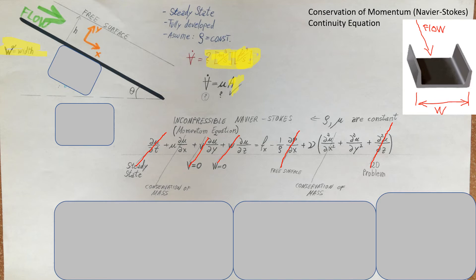Now, we have two more terms, this one and this one that we can cross out. Now, what's the reason behind crossing it out? We are going to rely on the conservation of mass. Here, we crossed V and W out because they were 0. But U is not 0, right? We said we have a flow going in this direction. Therefore, we have a value for U, not 0.